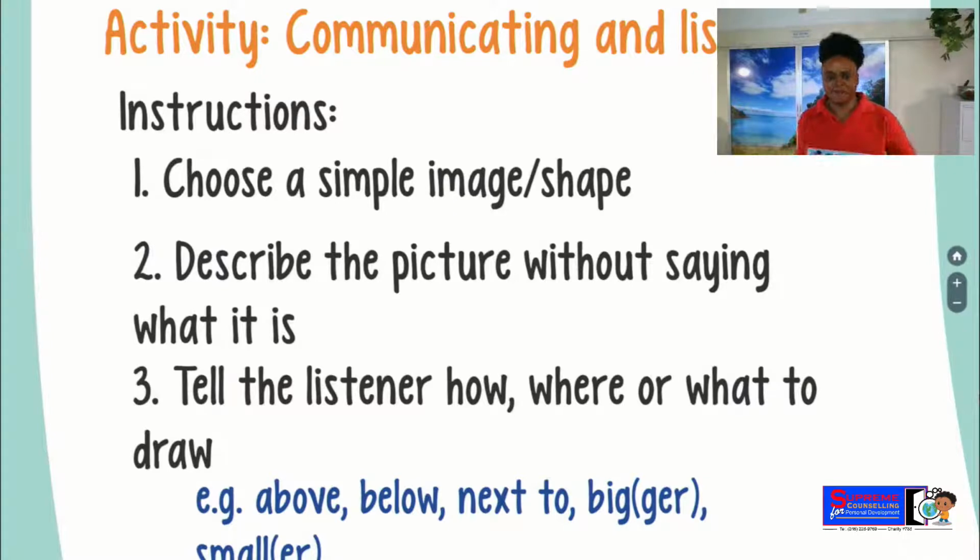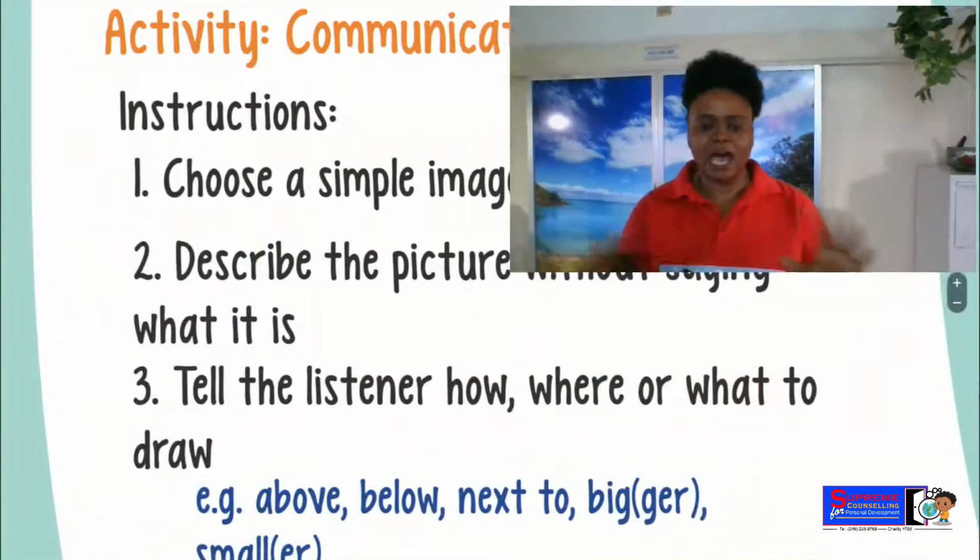And you also want to make sure you're telling the listener exactly where without describing what the picture was. Like at one point, I almost said below the boat, but I had to catch myself and realize I'm not supposed to tell you it's a boat. I'm supposed to describe it in such a way that it ends up looking like a boat, right? All right. Perfect.